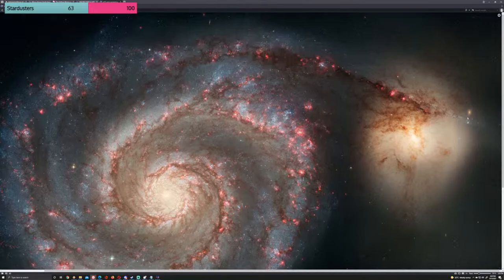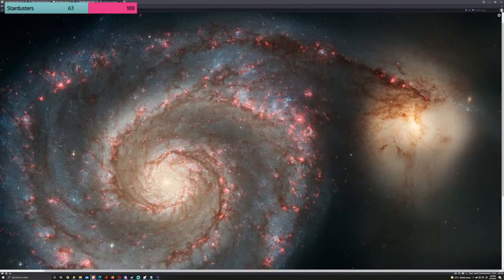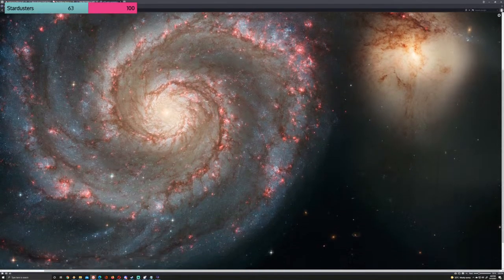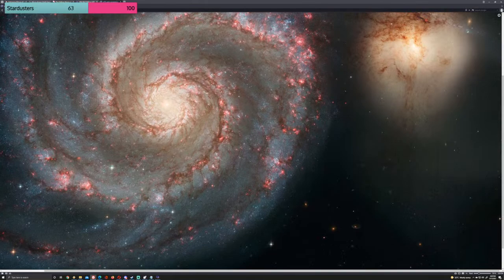For a long time, people didn't know if it was actually related to it or not. Turns out this material right here is being siphoned off and pulled backwards towards this other galaxy. Lots of dust and gas, the darker areas you see. The core or heart of the galaxy right smack dab there.